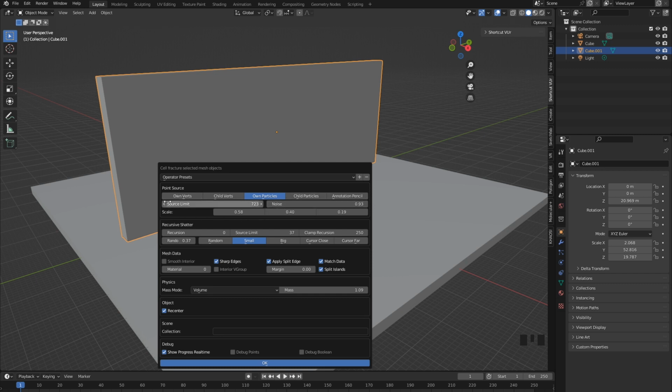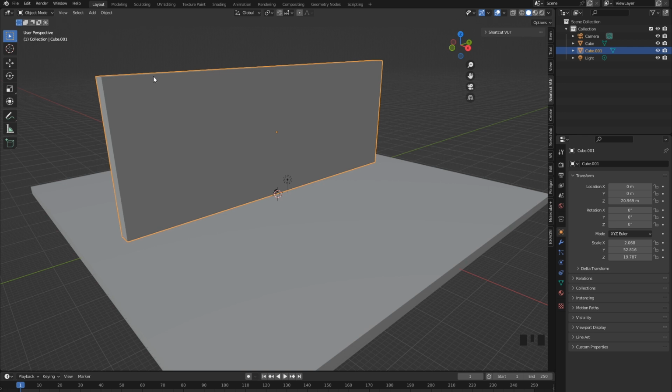So firstly, you could turn the source limit up. I'd say keep it around maybe, it just depends on how good your computer is. You can turn your noise up because that'll change how round or deformed they are and how different they are. Change the random down a little bit, and you can also change the mask because we're going to be doing a physics simulation later. But for now, let's actually do one more step.